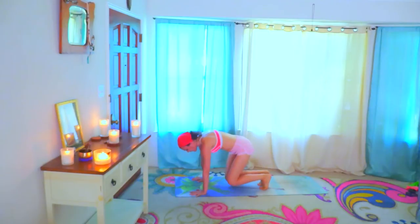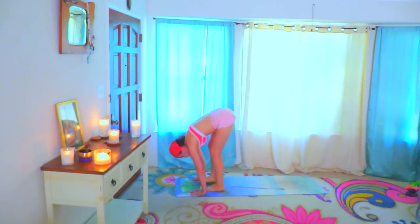Pull the belly in and pendulum your knees. Pulling the belly in. This is great for your abs, for your core. 1, 2, 3, 4, 5, 6, 7, 8, 9, 10, 20. Walk your feet to the front. Forward fold.